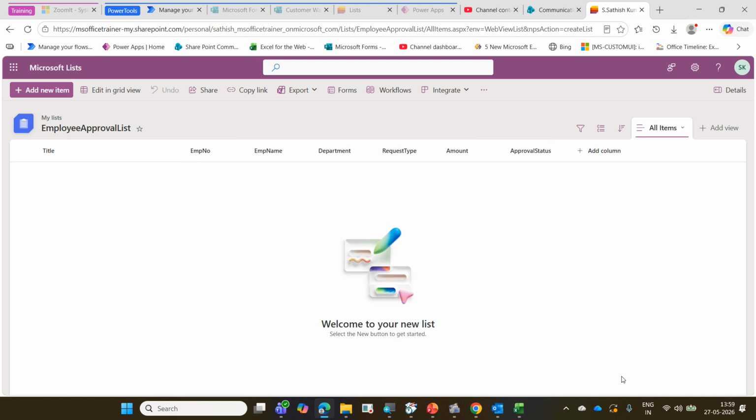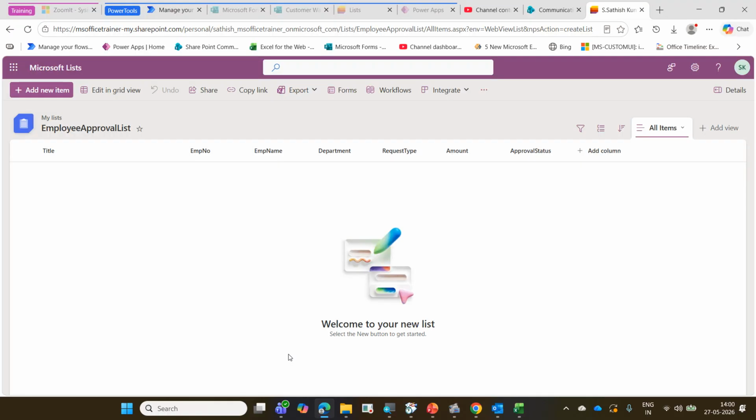Who are already aware of Power Apps, you can open Power Apps. Who are not aware, you can also open Power Apps. Same process as we did for Power Automate. Make.powerapps.com. Just open any web browser, make.powerapps.com.